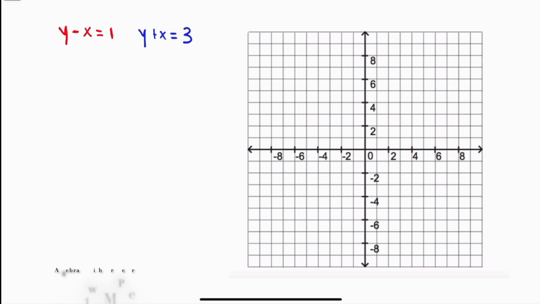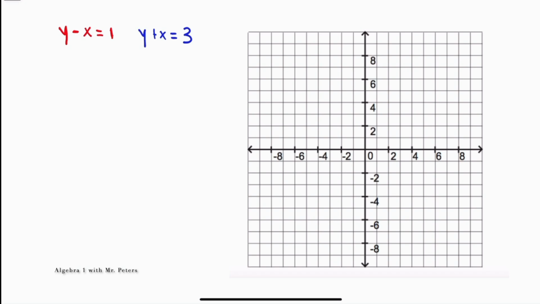What's good, math family? In this video, we're going to look at the three key methods to solve systems of equations. We're going to break down each method so that you can solve any type of systems of equations problem. The first method to solving systems of equations is by graphing.